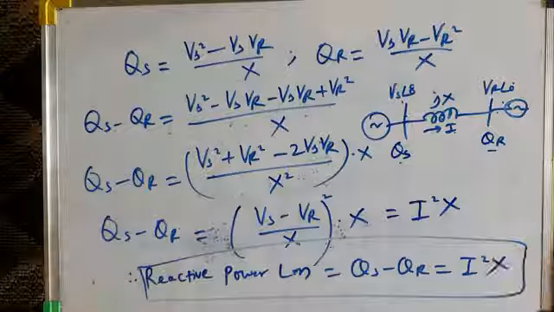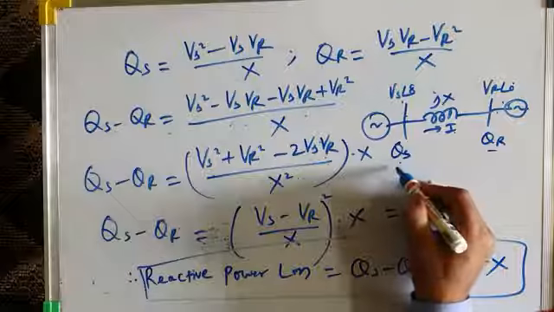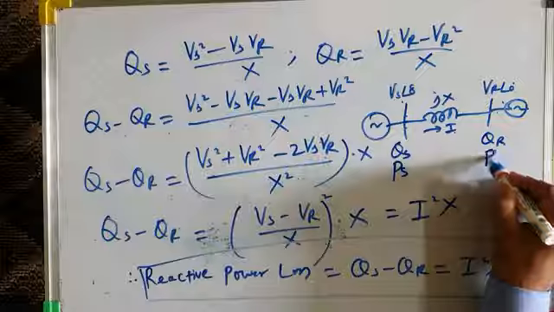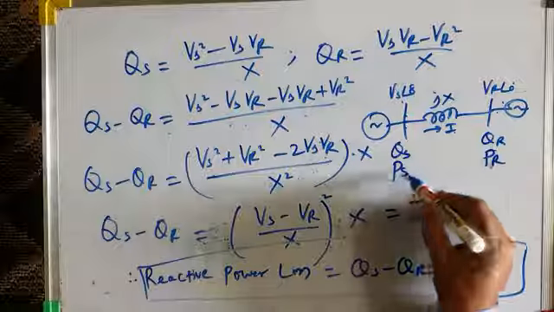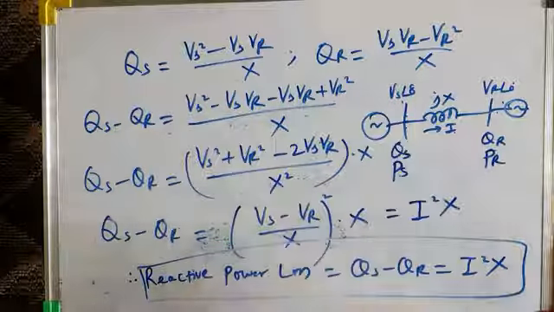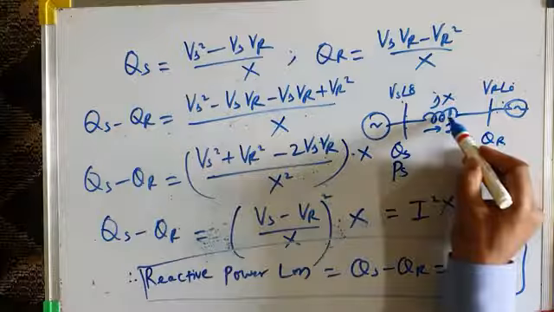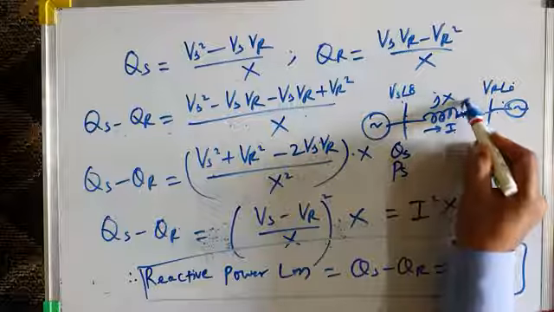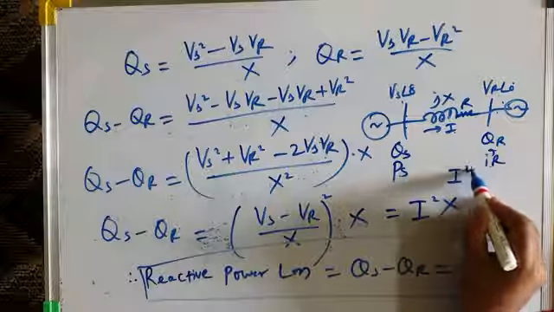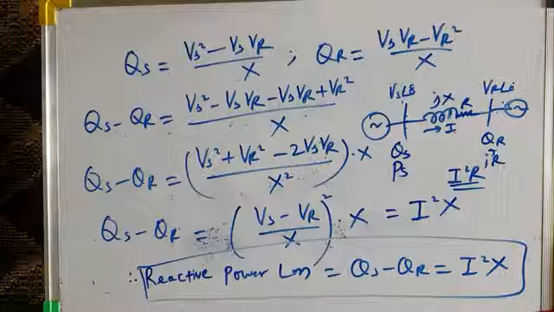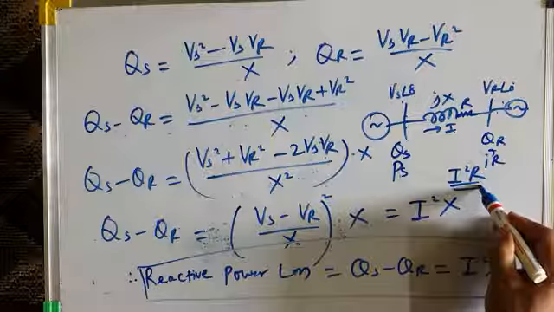In a similar way, if you consider active power, some active power Ps will be generated at this bus, and some at the other bus, and together they will be the active power consumed by the load. And then there will be some active power loss also. This line may have some resistance also, and that active power loss is given by I square R. We already know that active power loss, which is also called copper loss, is because of line resistance, and is given by I square R.